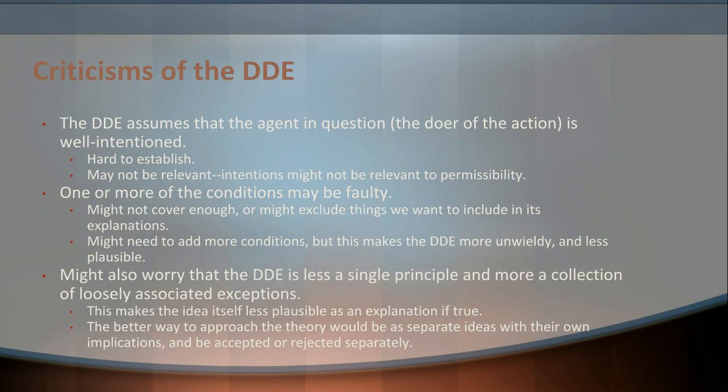Like, for example, in many discussions of the doctrine of double effect, philosophers will add the condition that the person doing the action has done as much as they can to minimize the bad effect being produced, which the original formulation and the formulation that we have here doesn't actually require, but it seems to fit pretty well with the other four. So we might wonder what other conditions might need to be added.